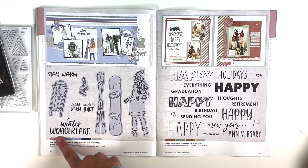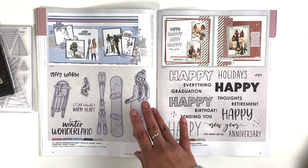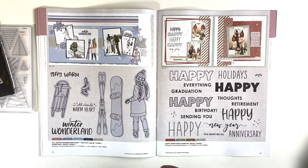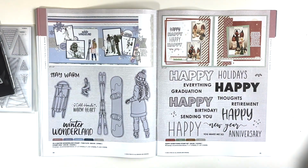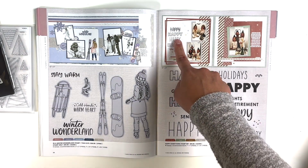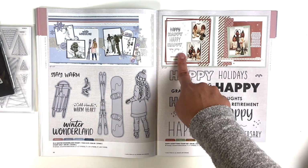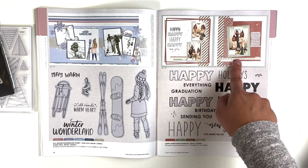In a Winter Wonderland stamp. And again, you can get the stamp by itself, or you can get it with the thin cuts if you don't have the manual die cutting machine. But I thought that was great with the skis and snowboard and roller skates, a sled, not roller, ice skates. Wow, sorry about that. And this is fun. Happy everything. And I love how they did like the different fonts. Happy, happy, happy New Year. And again, here's that desert rose, bringing that in.